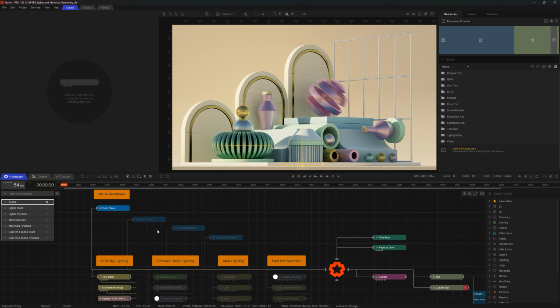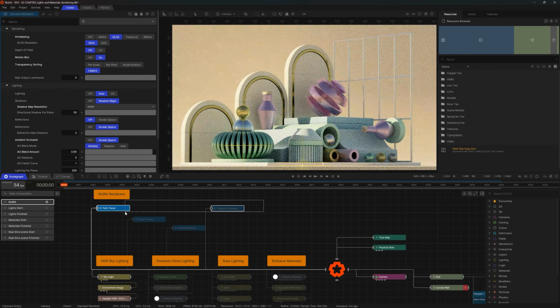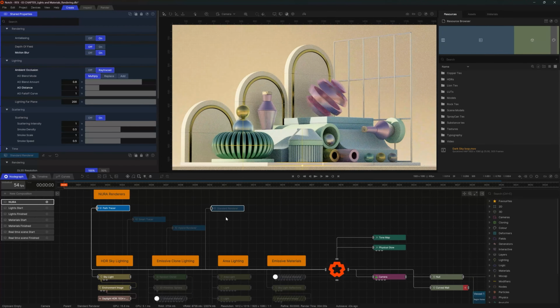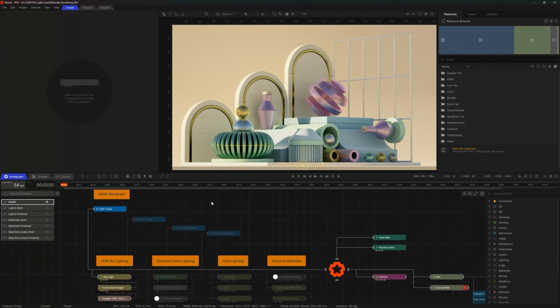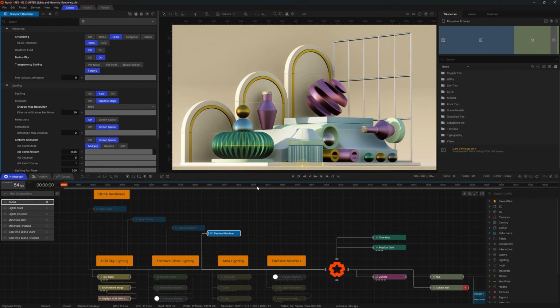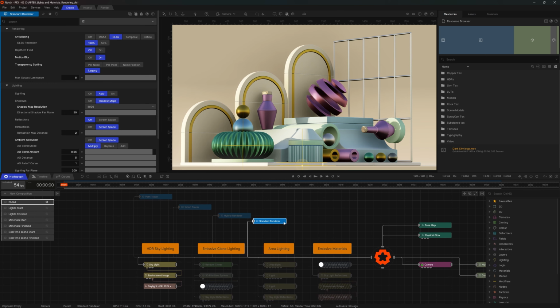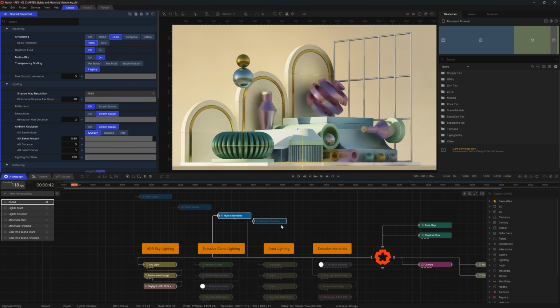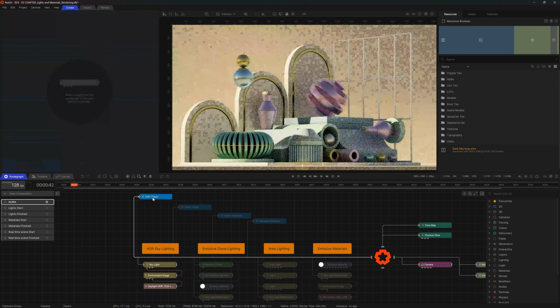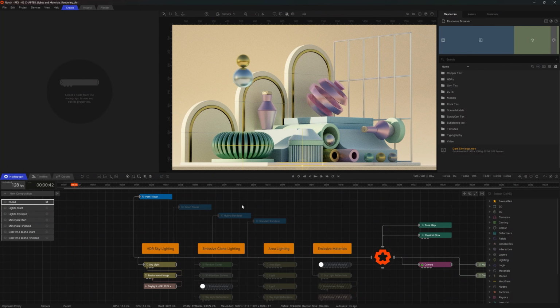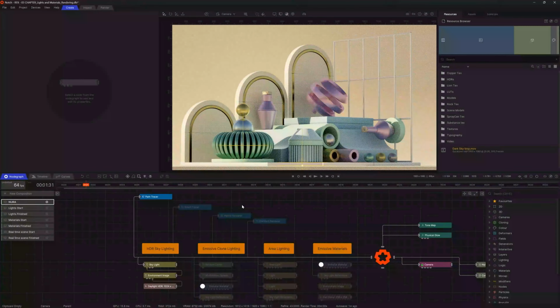Rendering in Notch is rather simple across the board, allowing you to switch from real-time to high-end rendering with just a single node change. No need to adjust materials or lighting settings. Notch offers 4 rendering options, all of which are accessible as nodes in the node graph, making them easy to switch between. So it's standard, hybrid, smart tracer, and a path tracer. These 4 renderers form what we call NURA, the Notch Unified Rendering Architecture.